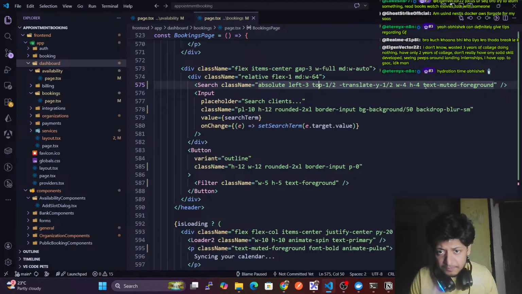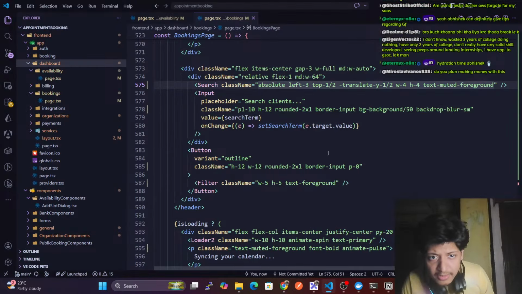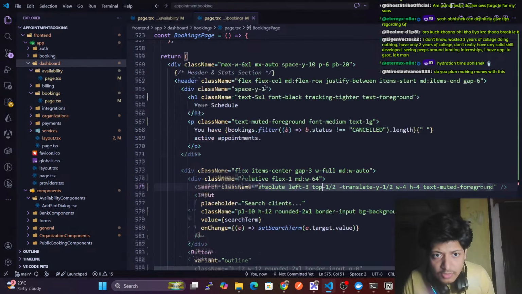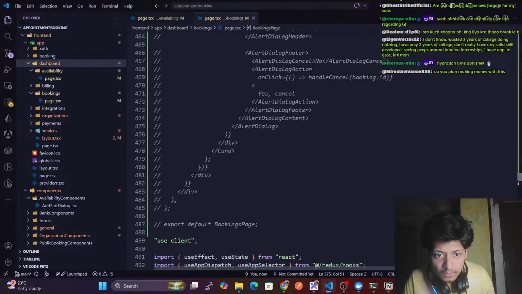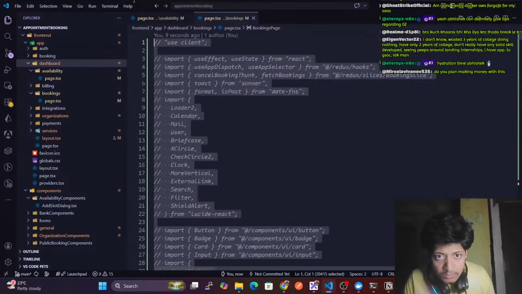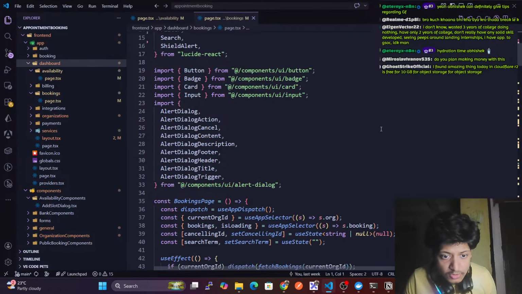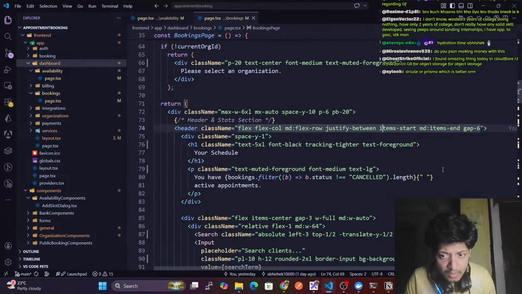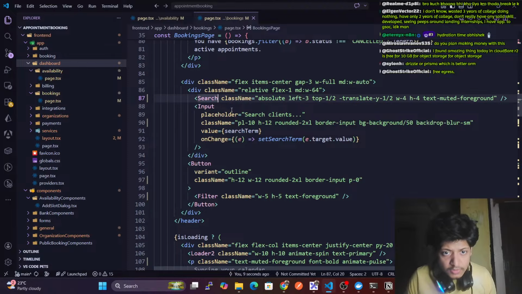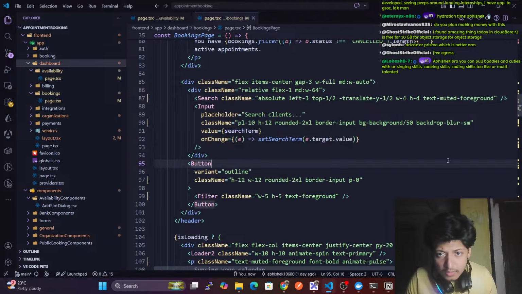Where are we getting the search from? H4, width 4.